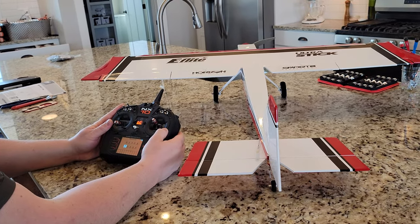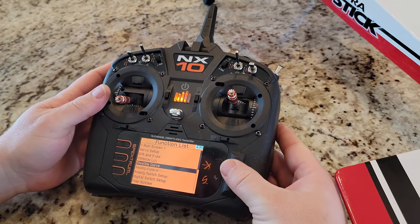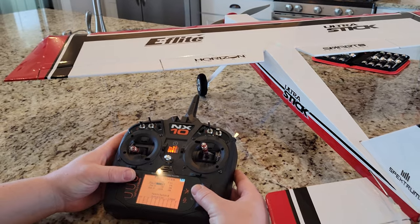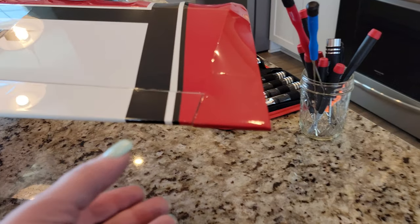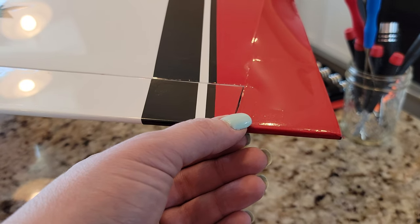So now take off flaps, landing flaps. Okay, so now we can establish our flaps. Okay, so let's go to flaps. Actually set that to zero, and you'll notice they're pretty dang perfect right here. And that side over there needs just a hair of an adjustment. Yeah, just a touch. I'm sort of torn.